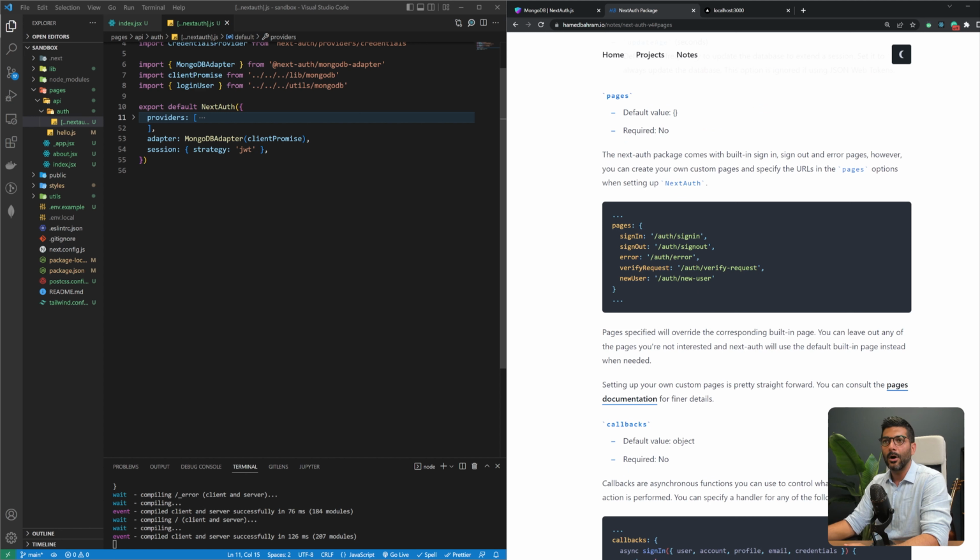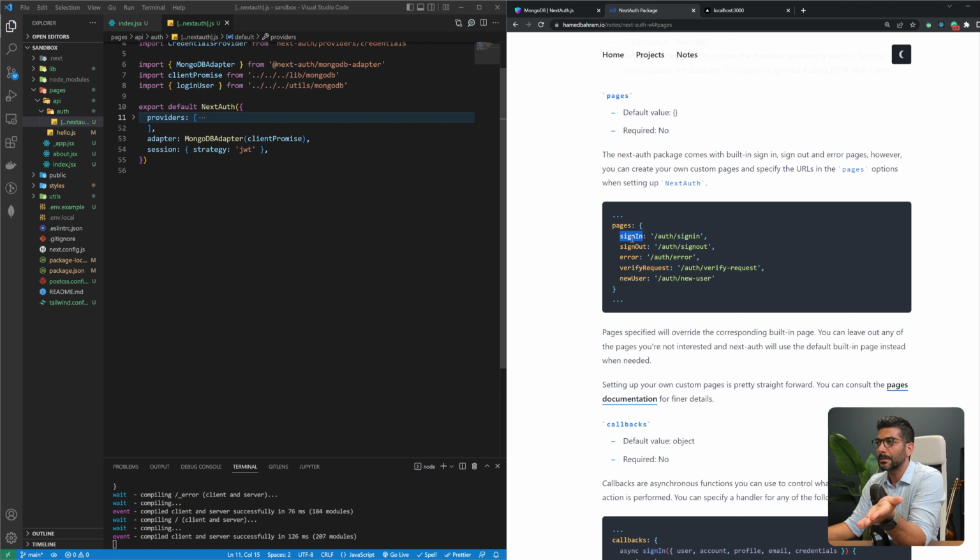The pages option is where you would define your custom pages. As I mentioned before, the NextAuth package comes with auto-generated built-in sign-in, sign-out, and verification request pages for you. But if you want to use your own pages, you create them, and you would pass the URL of those pages as this option over here.